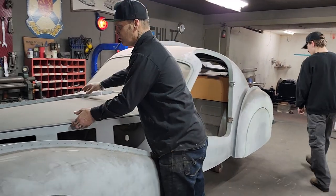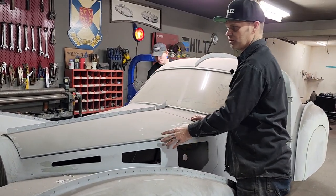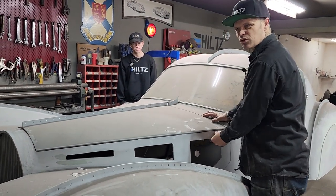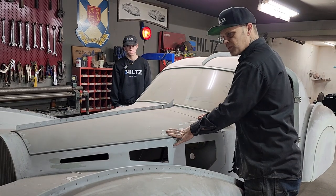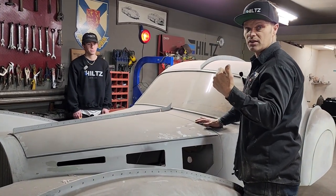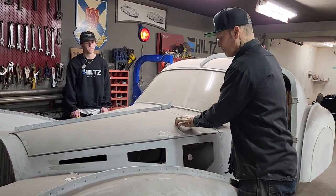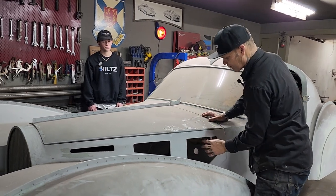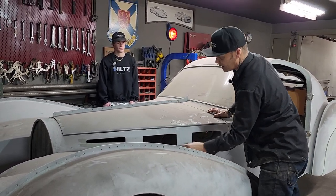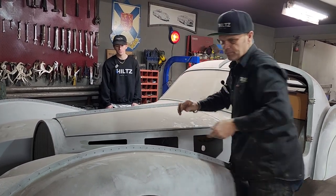Gotcha. So we're just going to take the hood off. Not sure how we're going to mount the hood. I'm thinking that we're going to do it with belt buckles or leather straps of some sort. I have a friend, Paul Benjamin, he's into doing leather belts. He did the belts on one of the cars we did on TV, the race car. We might do some belts, maybe come across here and strap on. I wouldn't go across this part, but I might come across here and maybe one up front. I'm not sure yet, but we have not decided that yet.